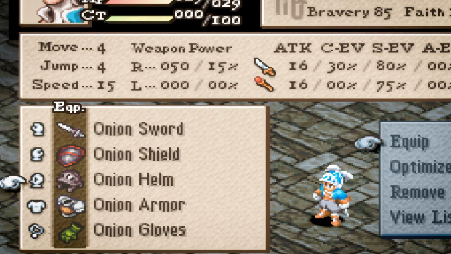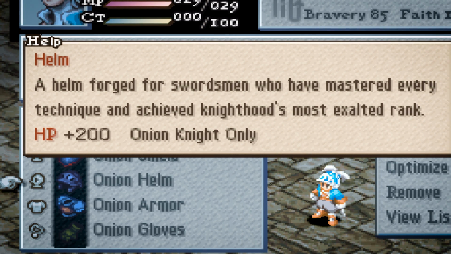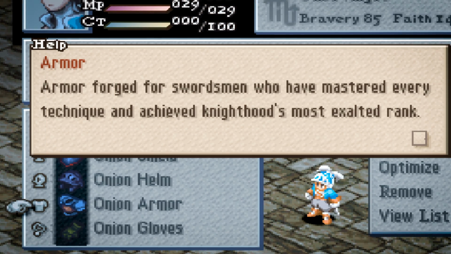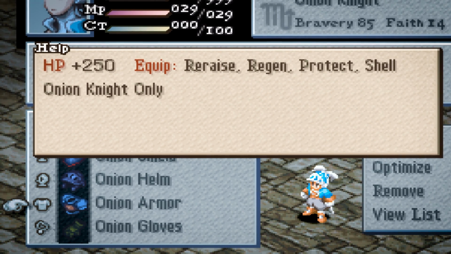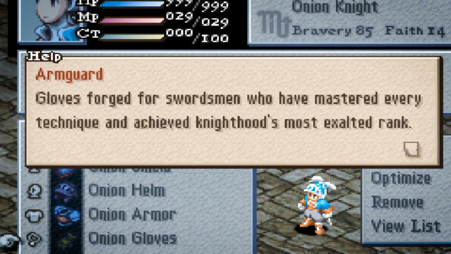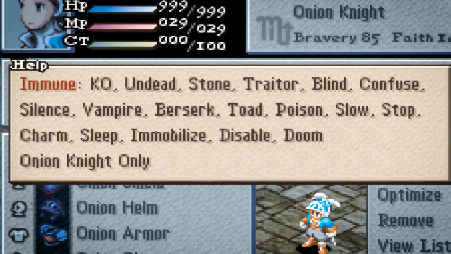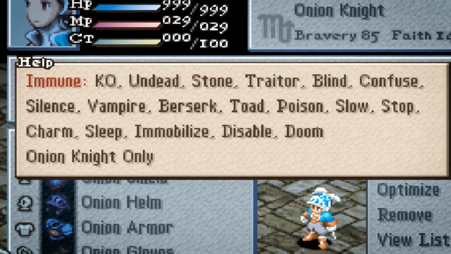The Onion Helm grants the wearer the most HP out of any headgear in the game with 200, and is found in melee mode. Onion Armor grants a whopping 250 HP, and also grants re-raise, protect, shell, and regen. This beautiful set of armor can only be found in Rendezvous. Last, we have Onion Gloves, which protect the unit from nearly every debuff besides oil and chicken. It's basically a ribbon for your hands, and can be won in melee mode only.